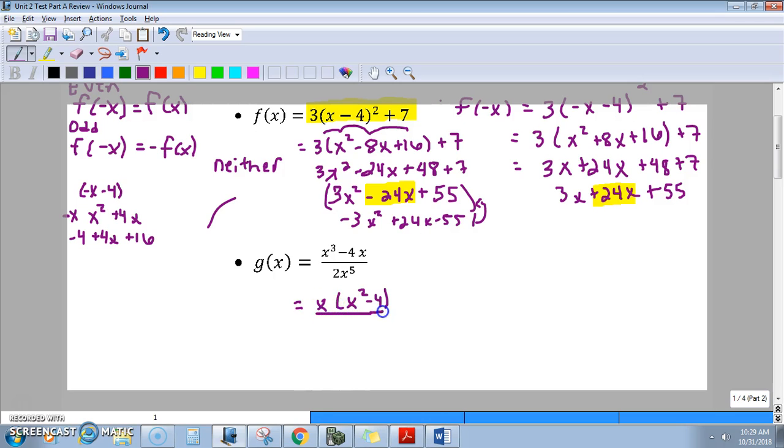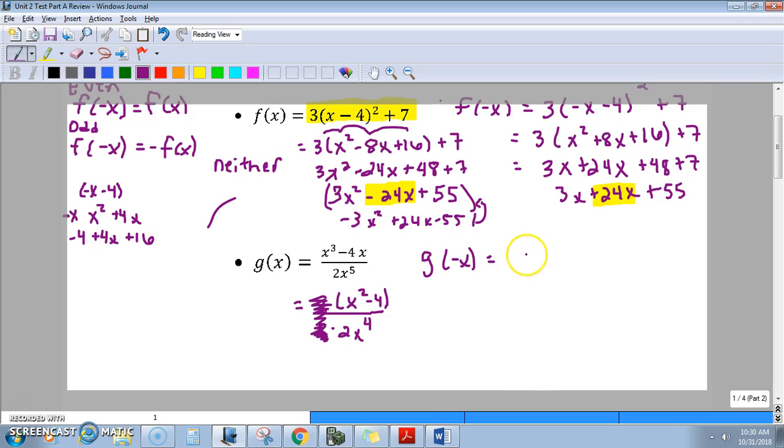And then on the denominator, we still have 2x to the 5th, but 2x to the 5th is the same as 2x to the 4th times x. And the reason I did it that way is you can see these x's can cancel out. So if I had to do a simplified version, it would look like this. I don't think we're going to really need to do that. What we're going to need to do is find a g of negative x and see if we can make it the same answer or the same number and a different value.